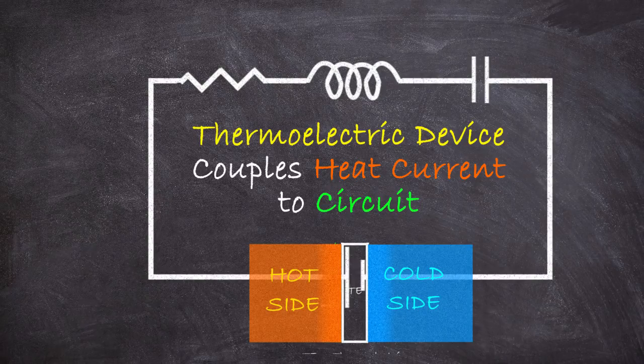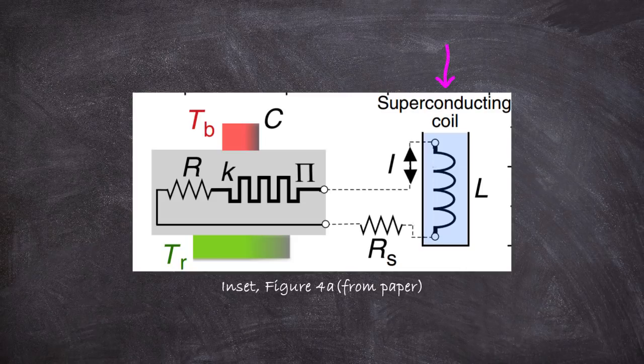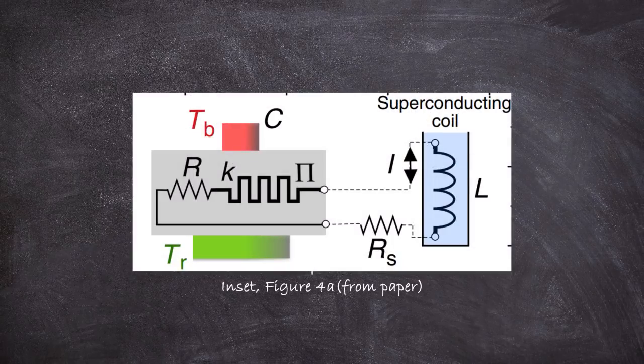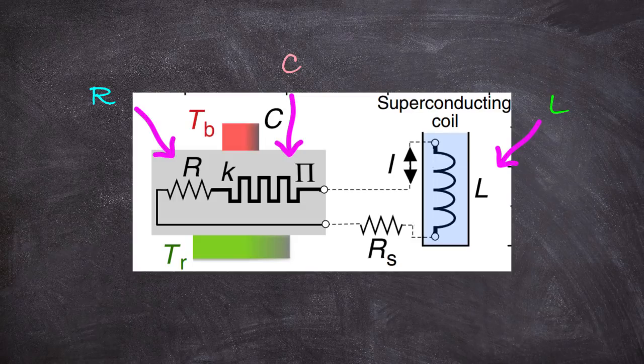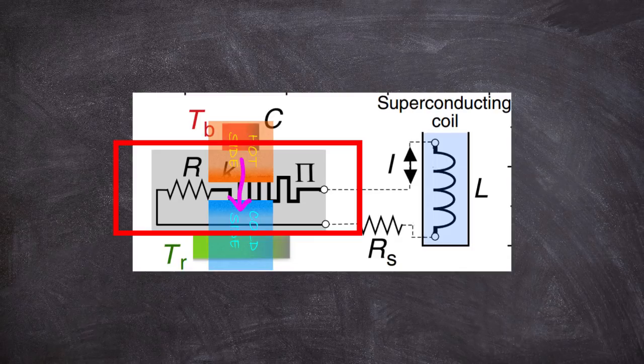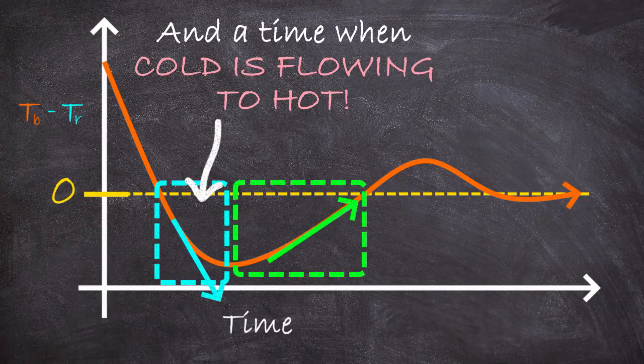In fact, what they did here is they took a system composed of a very good electrical inductor and put it in a circuit with a thermoelectric device to make a combined heat plus electricity system that electrically behaves just like one of these RLC circuits. That's basically how they did it. They literally have an electrical RLC circuit where the R and C part, and kind of the battery part, are coming from how the thermoelectric device is driving current, and the source of this current is coming from the heat itself. The heat is driving the circuit, and the circuit is then manipulating and controlling the heat flow, and the whole thing behaves like an underdamped oscillator in terms of the heat flow. And because it's an underdamped oscillator, it is possible to find the system in states of overshoot where the hot-cold labels have flipped. So that's what they did.